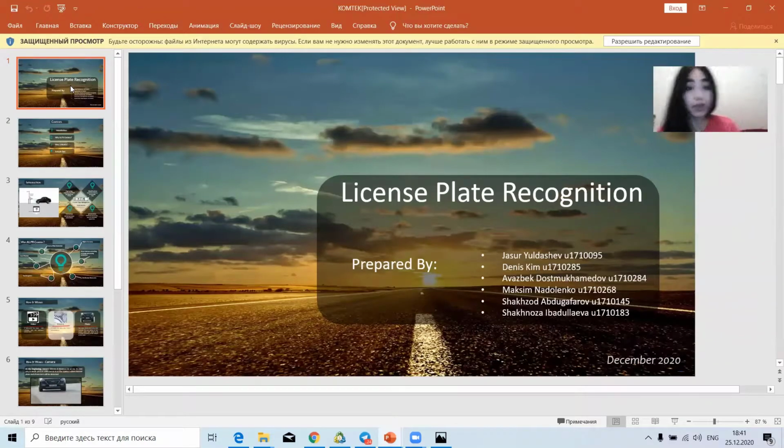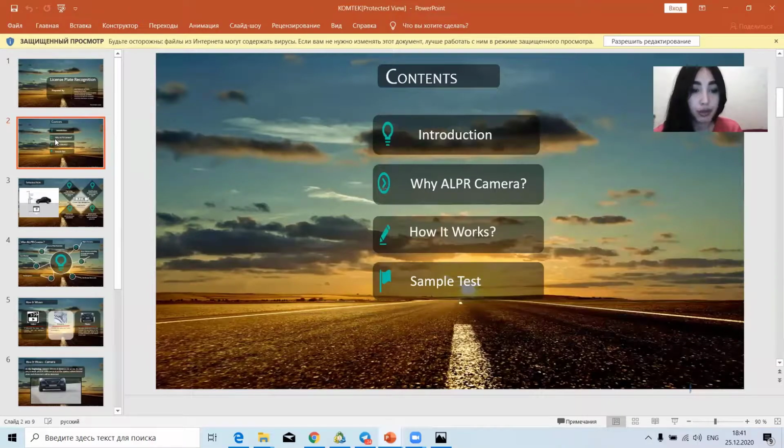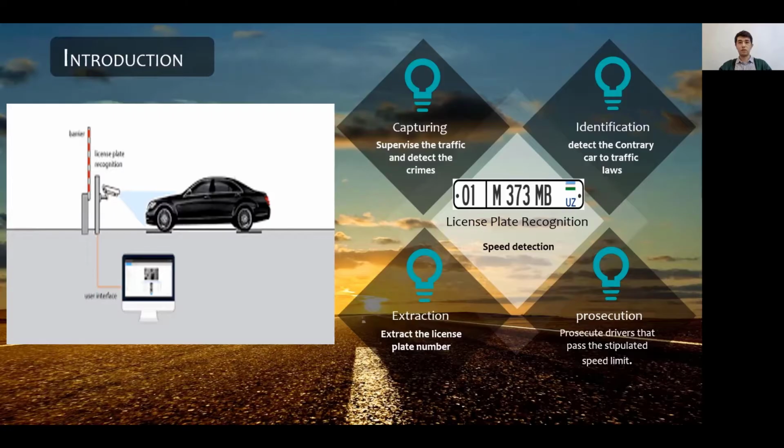Dear Professor. Our team name is KOMTEK, and our topic is license plate recognition, which will work fully automatically. During our presentation, we are going to explain why we have decided to use an ALPR camera and how it works. So let us start. Let me continue, and I'm going to talk about the introduction.